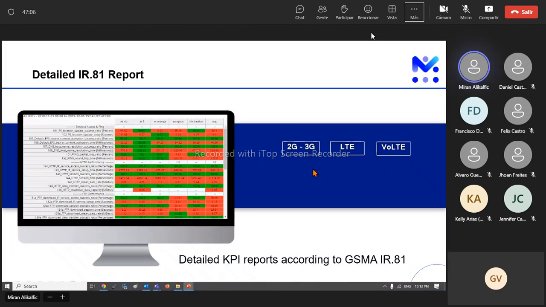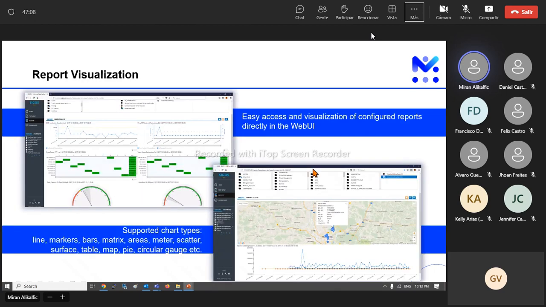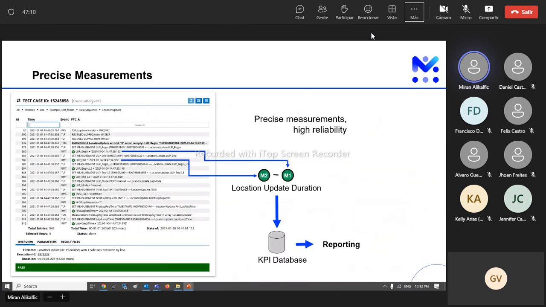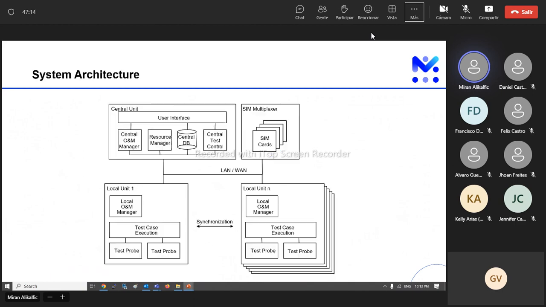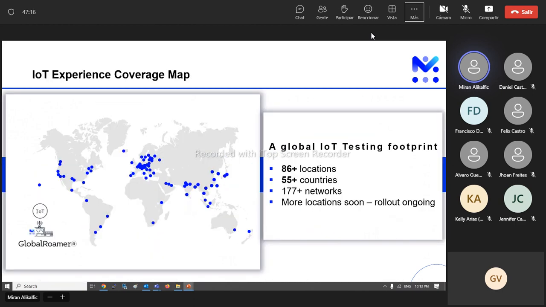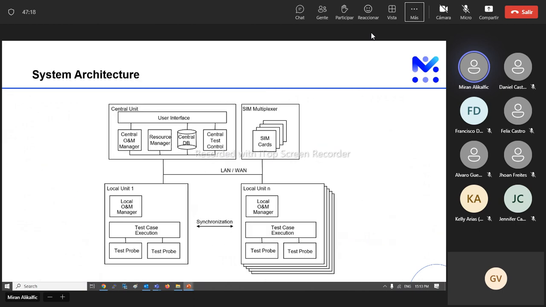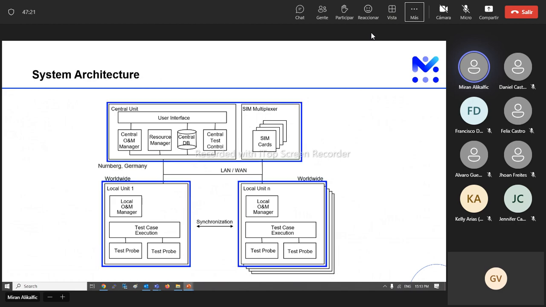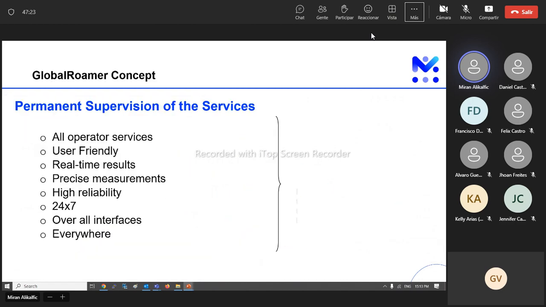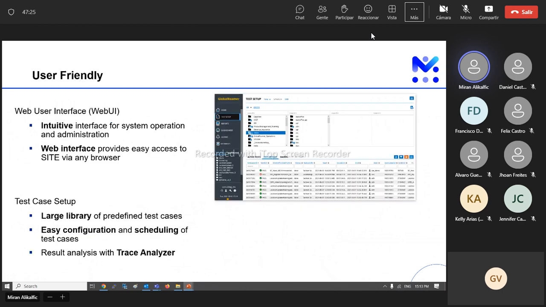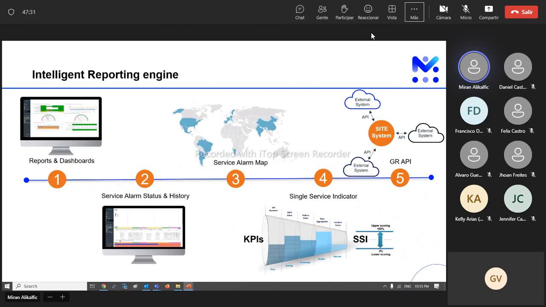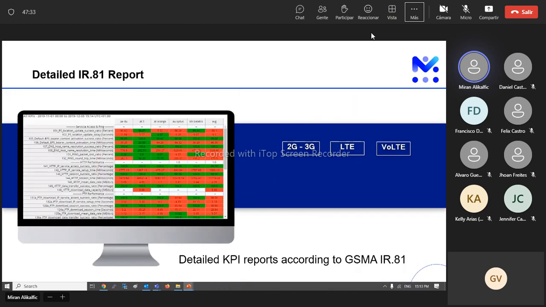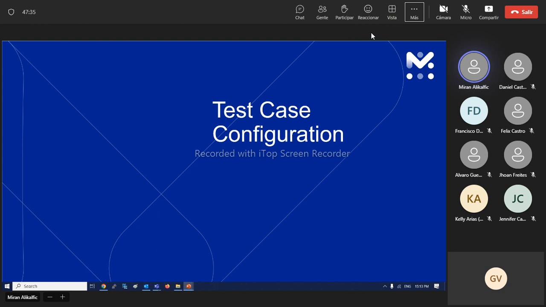And this would be all about the introduction. So we just wanted to use these initial slides to introduce you to the system. How does it work? What architecture is there? What services can be tested? So this is just like a bird's eye view or bird perspective of our system, so that you understand whatever we can do with the system.